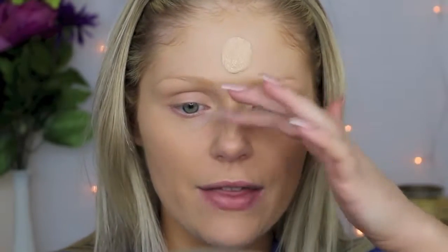Now, instead of using a traditional foundation today, since those can be really drying and most of the foundations that I have are matte, we're actually going to use a CC cream, and this is my favorite. This one is from IT Cosmetics. It's the Your Skin But Better CC Plus cream. This is very full coverage, but it also is going to make your skin look super, super glowing. So I have it in the color medium. They have a bunch of different shades, but I'm just going to go and apply this to my skin.